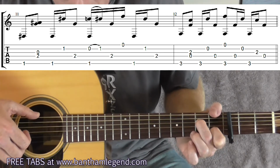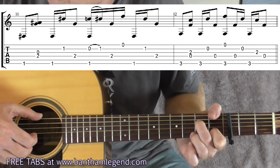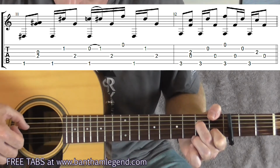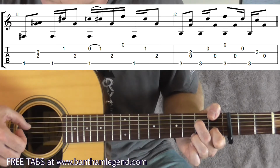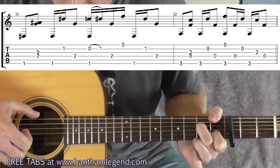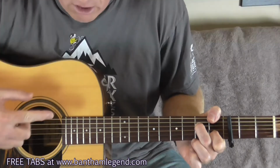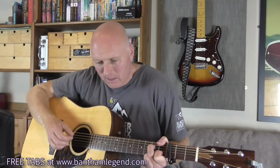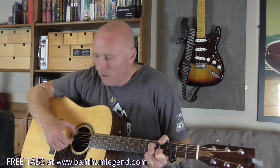And again, similar pattern, and there's also going to be a hammer on with that 2nd string again, and I'm playing 6, 4 and 3, 6, 2, 4, 6 and 2, hammer on to the 1st, 4, 1, 6, 2, 4. So there's not much movement in the right hand. In fact, for most of the song, a lot of these shapes are reasonably static, and it's mainly that sort of pattern going on a lot.